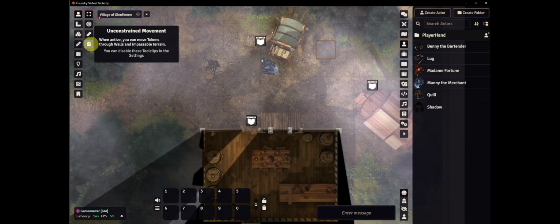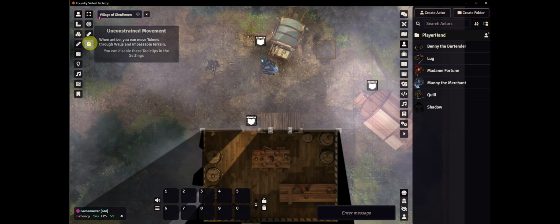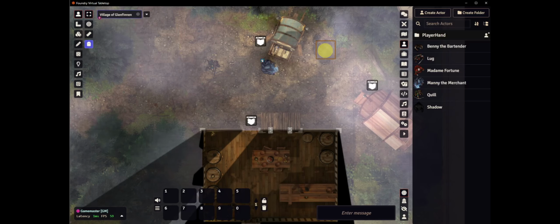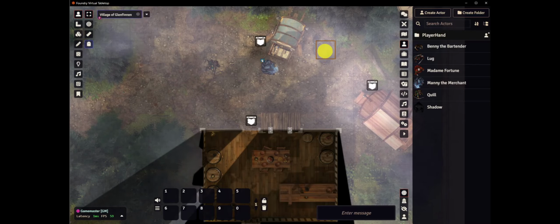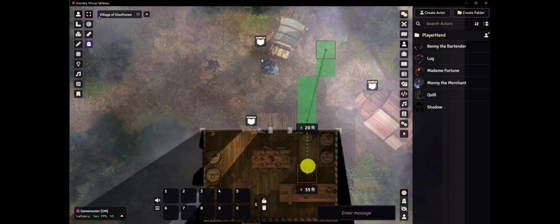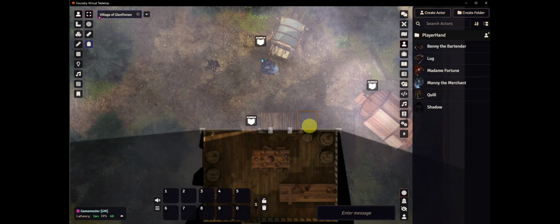Remember earlier we were talking about the push pin on our map tokens, how the background was purple/blue and you knew when it was enabled. The reason I was able to go ahead and move our invisible shadow through the tavern walls is because this is enabled. If I deselect this and attempt to drag our shadow in again, you can see that it gets to a certain point with a solid line, and then it goes to a dashed line. What happens if I release this is it will go as far as the wall, but it will not go any further.